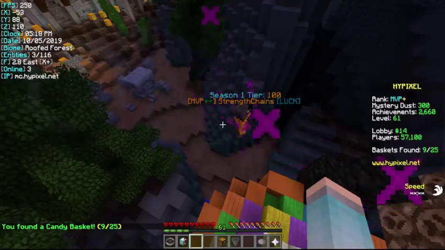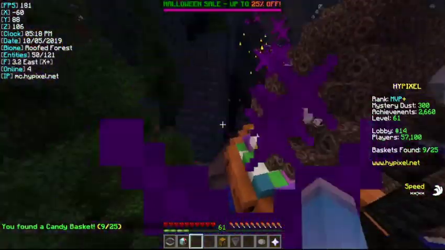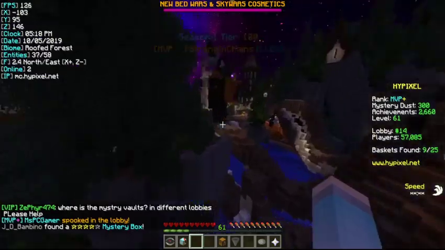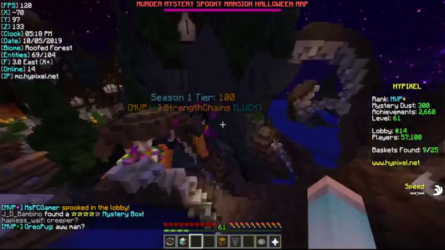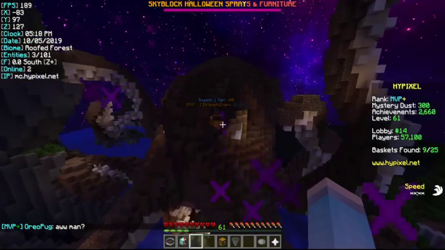Negative 84. And 156 is this way. Negative 84. You're making me just fly all over the place. Negative 8. Oh, I'm way over. Negative 84 and 156. I'm going. Wait, hold on. I'm going C plus. Oh, there it is.